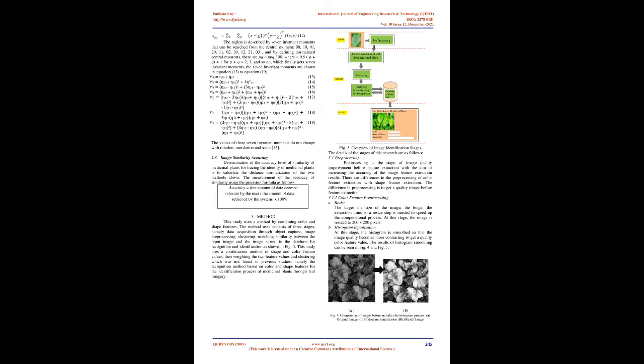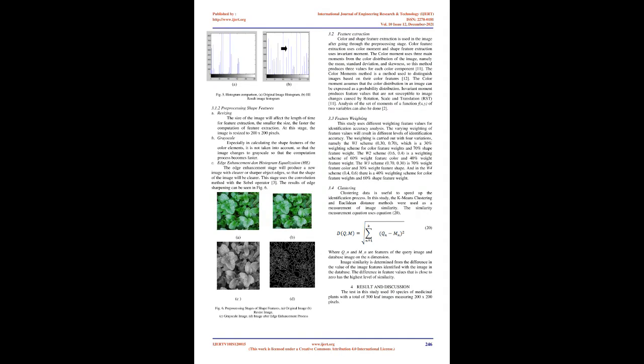There are the mean, standard deviation, and skewness. Each color component, HSV (hue, saturation, and value), has three moments. The three moments are calculated using equation 5, equation 6, and equation 7. Shape feature extraction has been conducted using the moment invariant method. This method is used because it is not susceptible to image changes caused by rotation, scale, and translation.